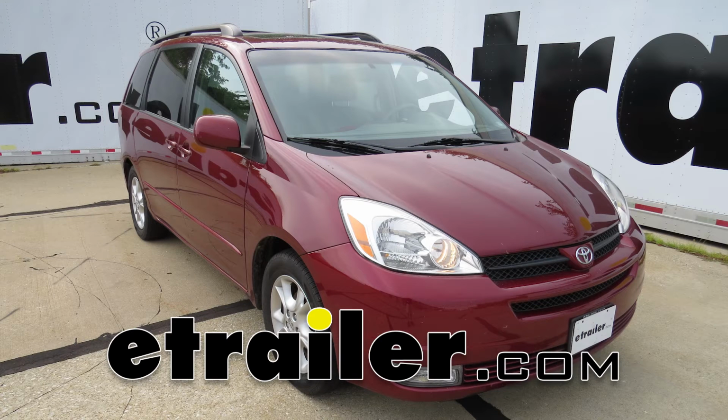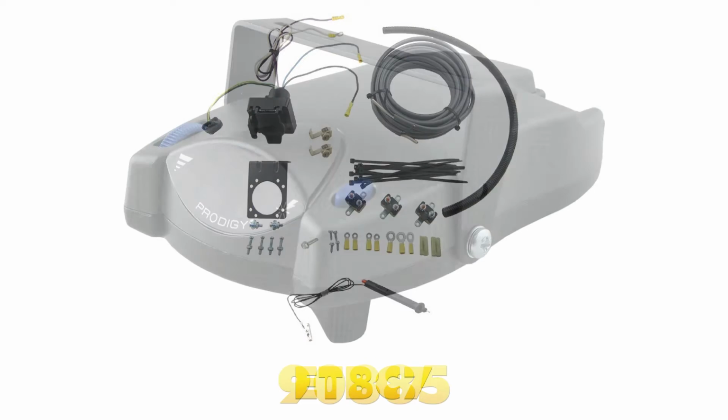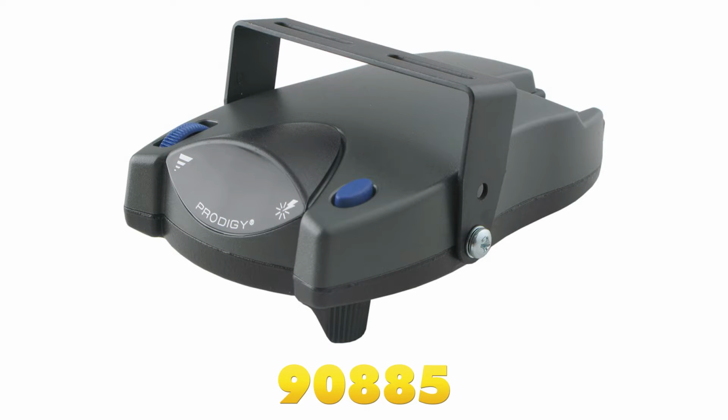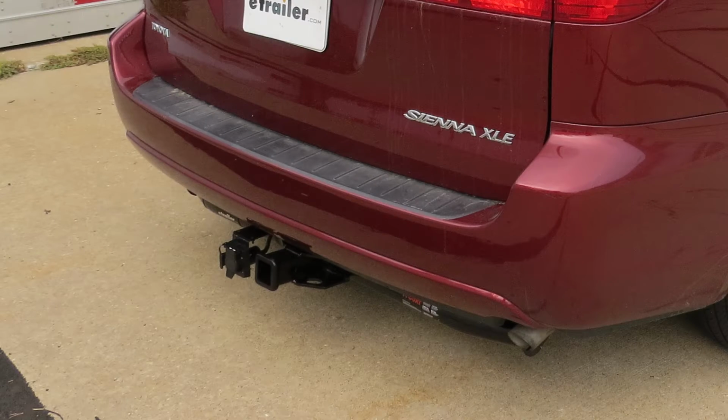Today in our 2005 Toyota Sienna, we'll be installing the etrailer ETB C7 brake controller install kit, part number ETBC7, along with the Tekonsha Prodigy P2 brake controller, part number 90885. We'll be adding this to a vehicle that's already equipped with a hitch and 4-pole flat wiring harness.